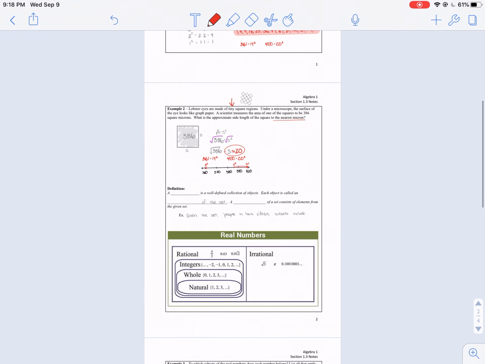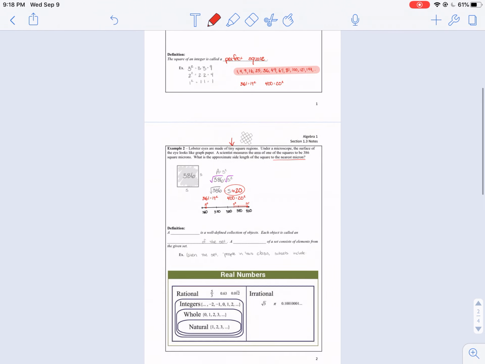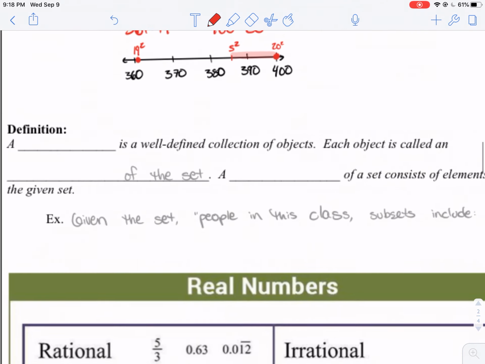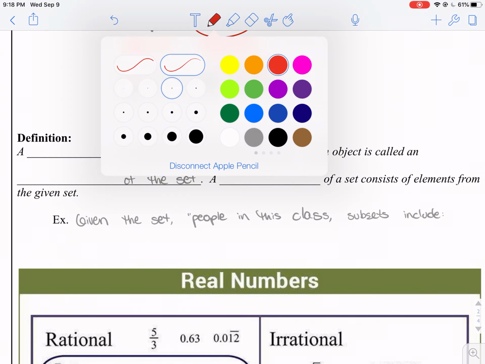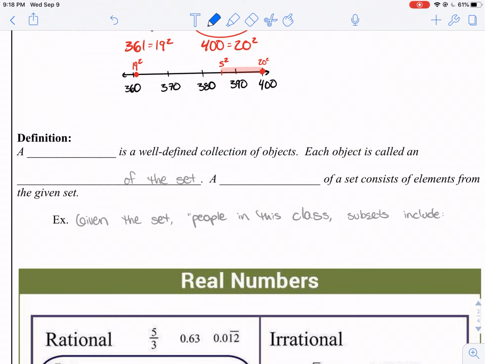Let's talk about sets. We're like halfway done. Cool. All right, so a set, while it is a tennis term, we're not going to use it in that way. We're going to say it's a well-defined collection of objects. So in English, that means it's like a group of stuff. Or it's a basket of numbers. I like that. It's a basket of numbers. Or of stuff. It's not exclusive to numbers.